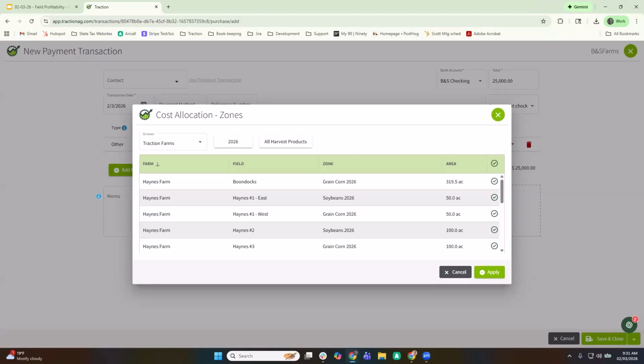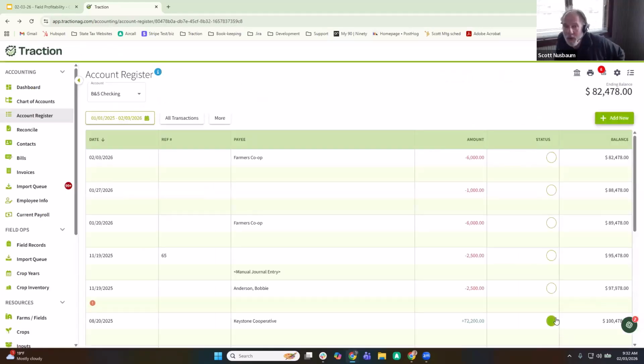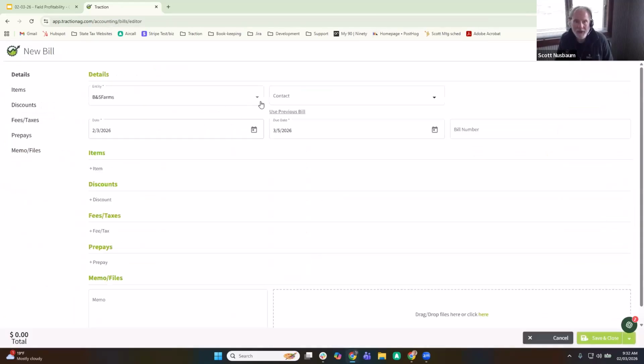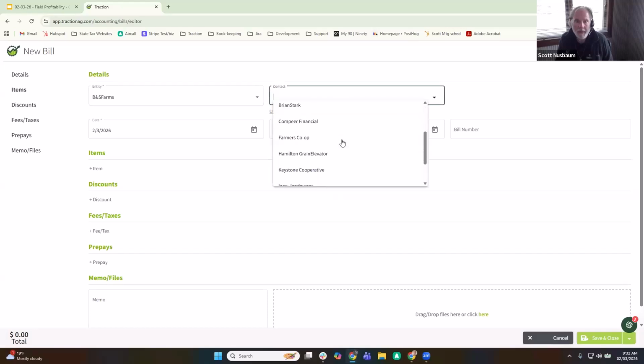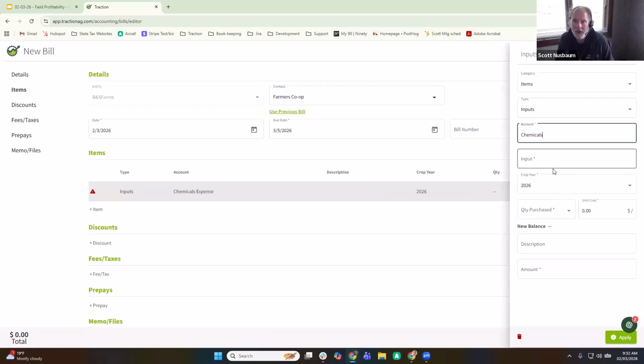Here's another one. I have prepaid inputs and then they came with our inputs and sprayed it on our field. Yeah, on that side, if you want to show the inputs on it, you're going to want to buy them into inventory. So it'll be the same type thing. If that was put to a prepay originally, you're going to want to take it out of that prepay. So we'll go in and say maybe I just have got a bill from the co-op, and that bill has, I'll just pick out a chemical here.